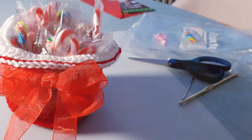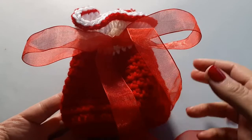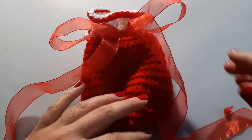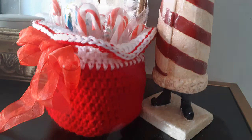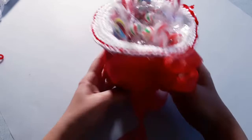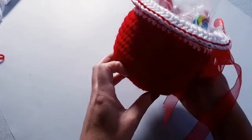Welcome to the Stitch Sessions, and happy holidays! We have another fun Christmas crochet tutorial for you this week — this really cute little Christmas bag bowl. I call it the bag bowl because you can make it into a sweet little Christmas bag stuffed with goodies, cinched at the top with a pretty bow, or left open on a mantle or table filled with treats for people to reach in and grab. It's a great way to use leftover Christmas yarn.